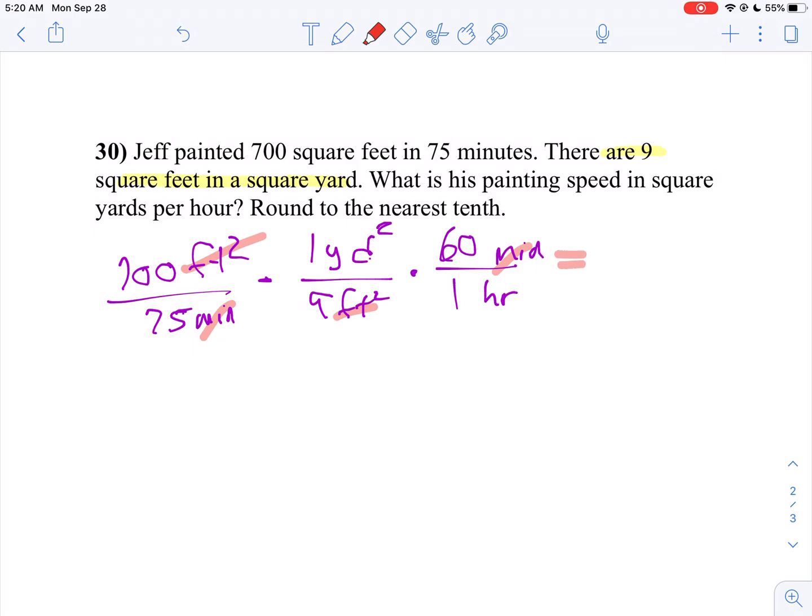So in other words, now let's multiply across because now I've got square yards per hour. So 700 times 60, well, that'll be 42,000. Because 7 times 6 is 42 and we have three zeros: 1, 2, 3.